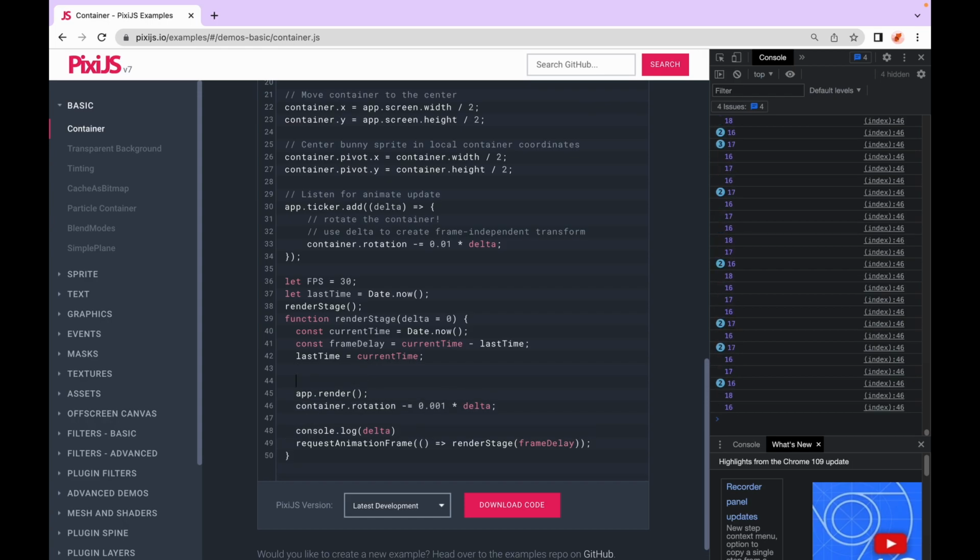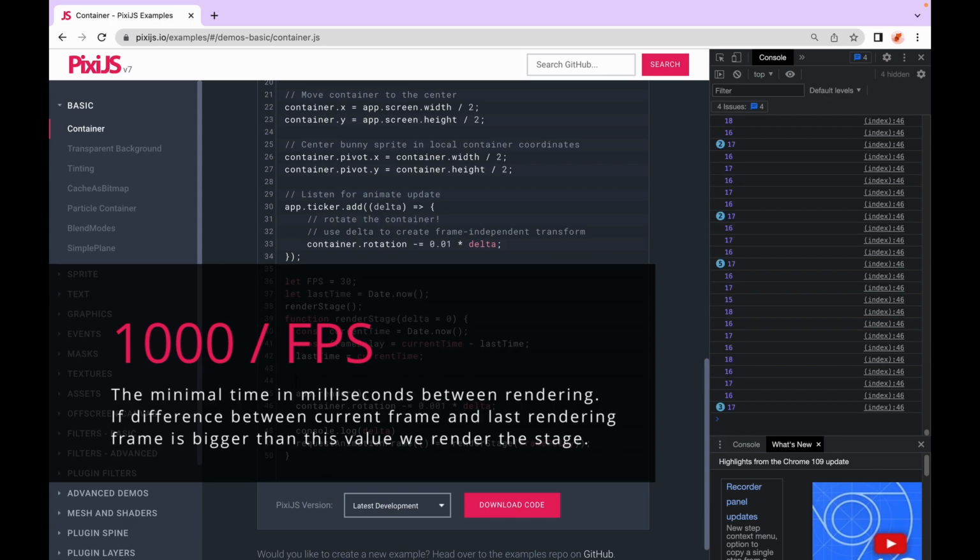What will we do next? We'll check if the current time minus the time of the previous rendering is more than our FPS converted to milliseconds, and it means that if we need rendering, we will do it. If we don't, we will skip rendering on this frame.